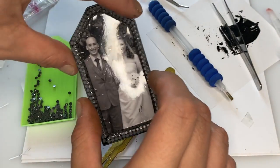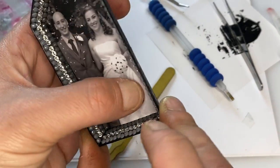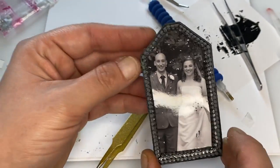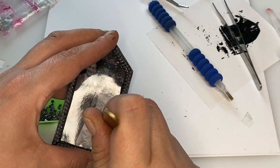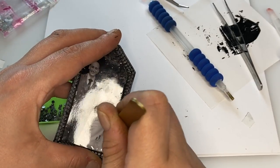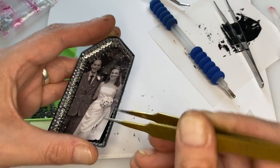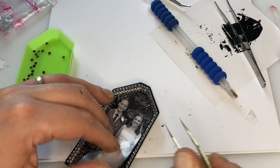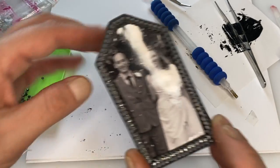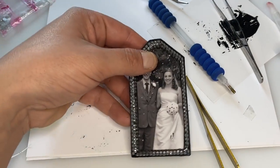And there we go. What do you guys think? Obviously, I haven't sealed it, so I can easily remove the photo. I'm just showing you what it's like when it's sealed, just so you guys all know, because I've got to get this video cut and uploaded and everything. And I think there might be a... yes, there is. Can see there's an escapee drill there. So yeah, and then I shall get me a fridge magnet.